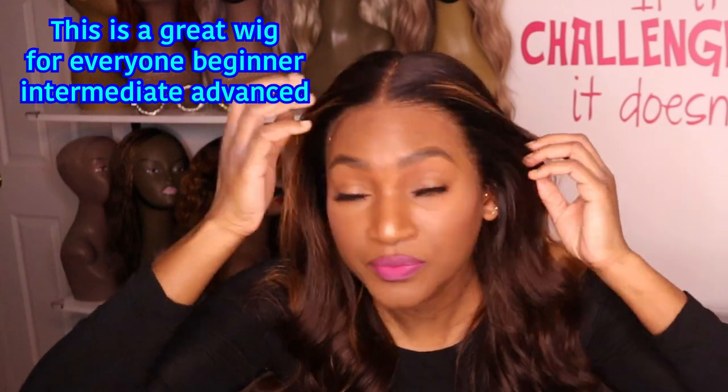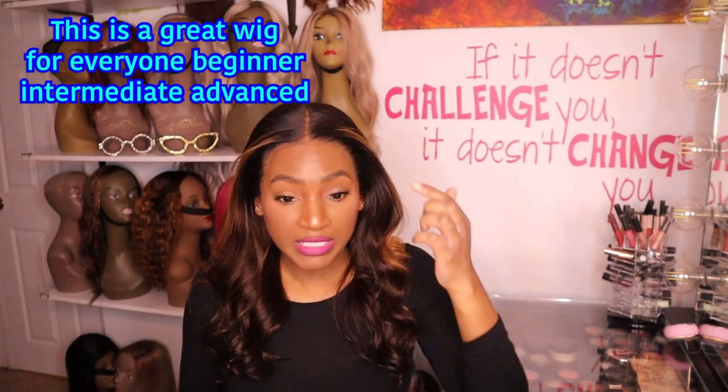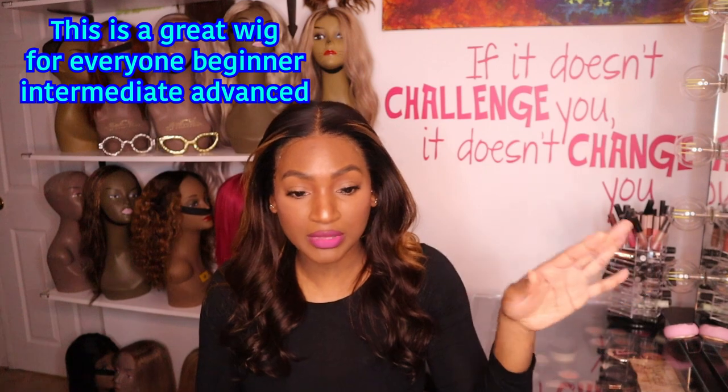Look at this hairline — it is amazing, it is natural. I love the stocking cap thing. I didn't think I was going to like it, but it looks so natural and matches so well to my skin tone. I love everything about that. The hair is nice, the hair is soft. I haven't experienced any tangling beyond normal, and no real shedding. They did an amazing job with the hairline — whoever plucked this, kudos. Hands down, no issues with the overall wig.